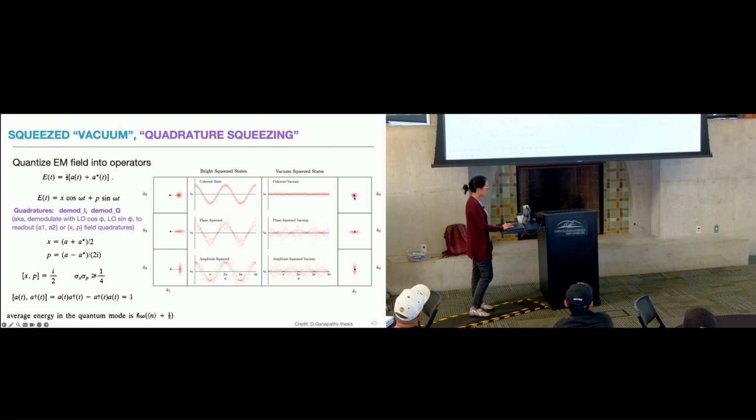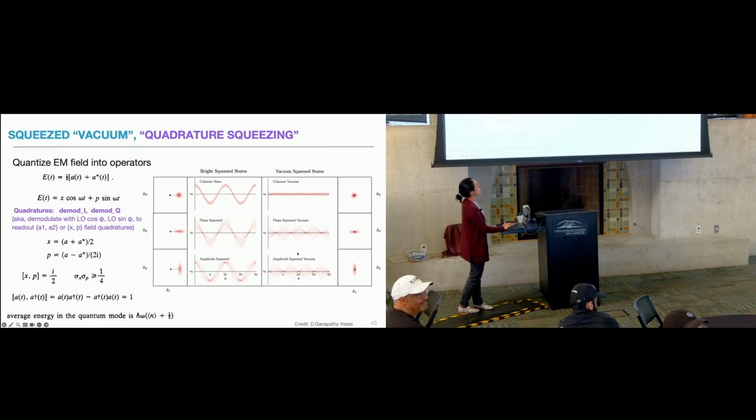Coherent vacuum, it's the same thing. There's just no average displacement of the field. There's no average field value other than half h bar omega, obviously, because the line has finite thickness for the vacuum state, right? Half h bar omega. So what you can then do is talk about phase squeezing, for example. Phase squeezing, first let's just talk about generally squeezed vacuum, right? Squeezed vacuum by itself is these two things here. I'm sorry that it's kind of washed out.